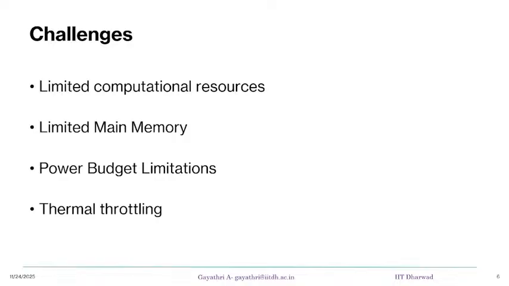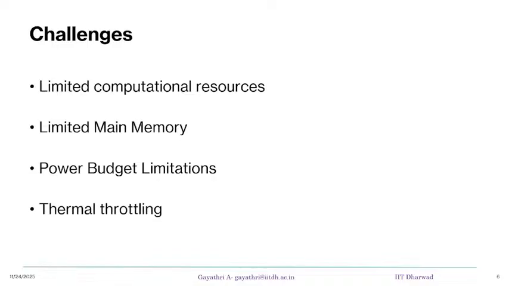These are very important to consider. These are the challenges that we are now having, right? We have limited compute resources, we have limited memory, but then we also have a resource hungry application, and we also have power and thermal budgets, right? So how many of you know what is this thermal throttling? Any idea?